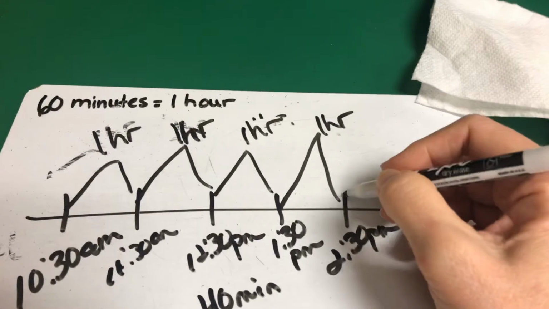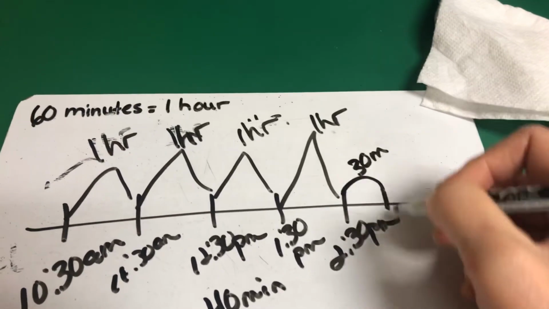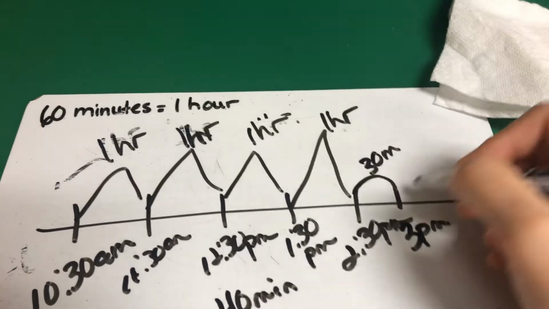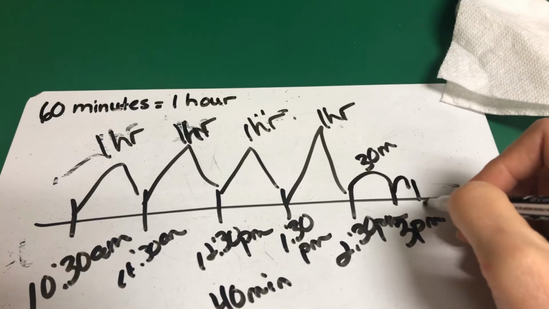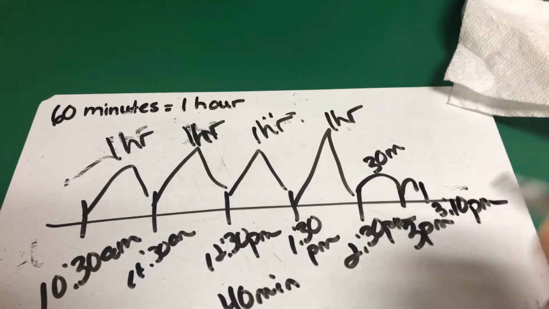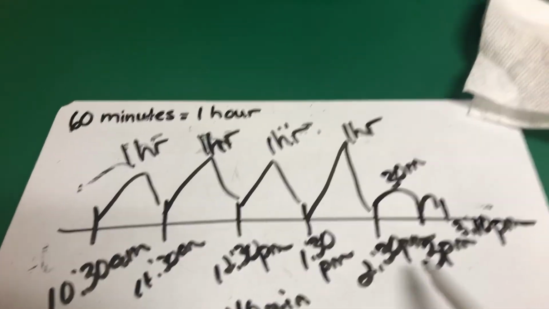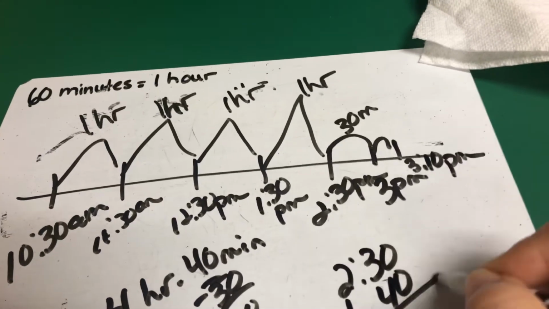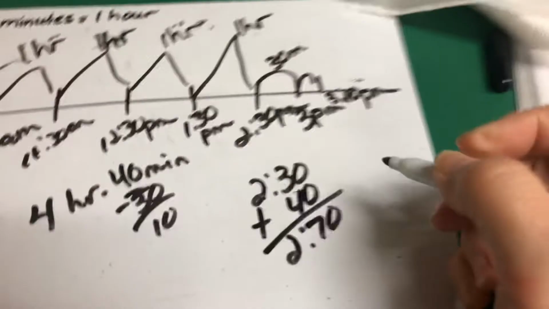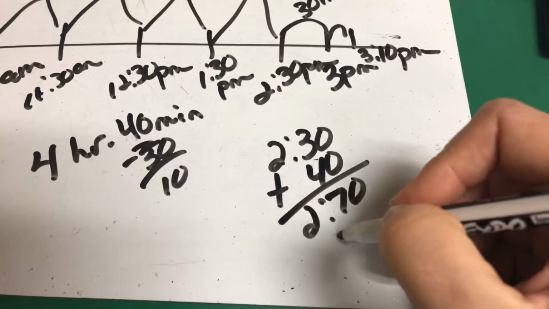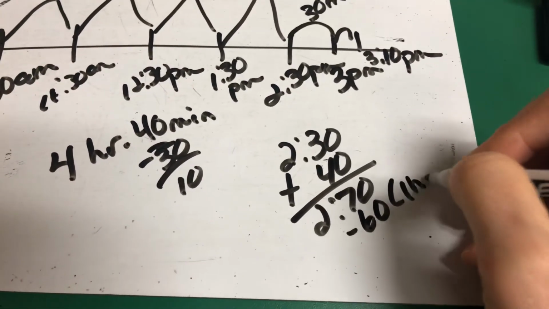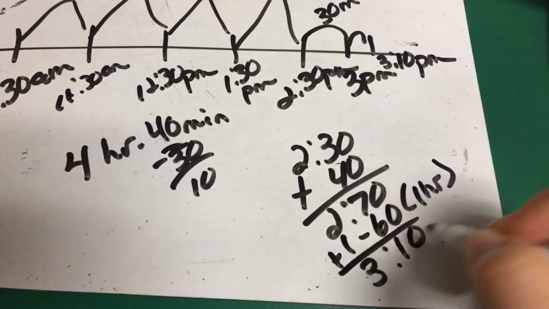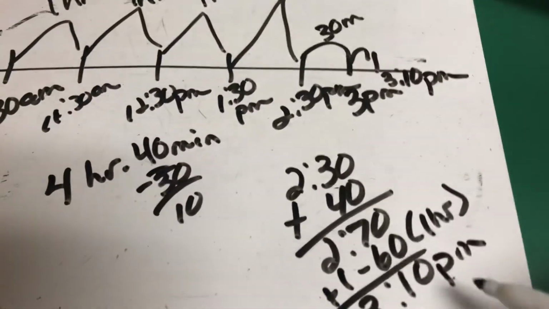But now I can break this down if I want to stay at hours and half hours. If I just do a little 30 minutes, that would take me to 3. So 40 minus 30 is 10. And another little 10-minute jump would take me to 3:10 p.m. Or if I know 4 hours gets me to 2:30, I can add my 40 minutes, which means 2:70. Well, I know there is no such thing as 2:70, so I'm going to take off my 60 minutes or an hour and get 10, add my hour. It's still 3:10 p.m.